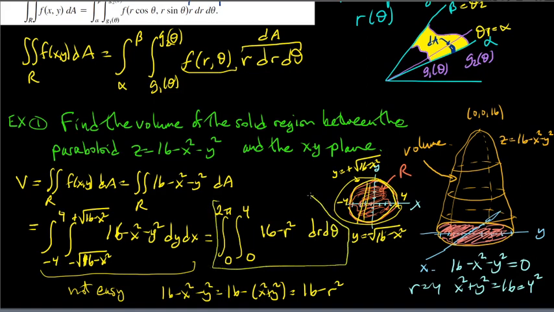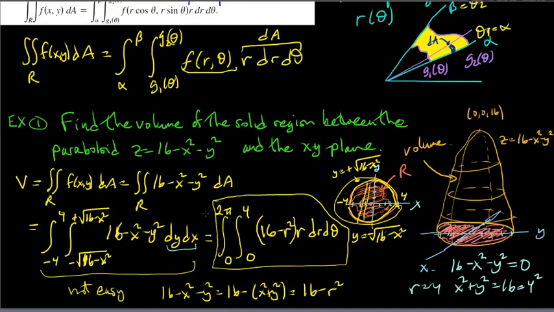So it turns out this will be a lot easier to integrate. Of course, I hope you recognize my mistake. dy dx is not dr d theta. What am I missing? Of course, I'm missing r. This is r dr d theta here. So we need another factor of r. Got it?